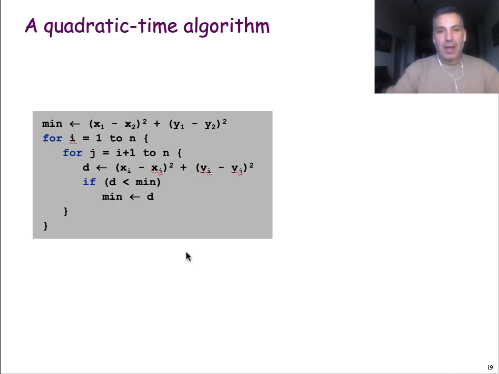This is the algorithm for doing exactly that. We have a variable min that keeps track of the smallest distance we have seen so far. We initialize it with the distance between the first two points. Notice here that I'm not actually calculating the distance, I'm calculating the squared distance. I don't take that square root. That's fine because at the end of the day we just want to know which pair of points has the smallest distance. Then after we have initialized this variable, we have a double for loop that will consider every pair of points once, only once.